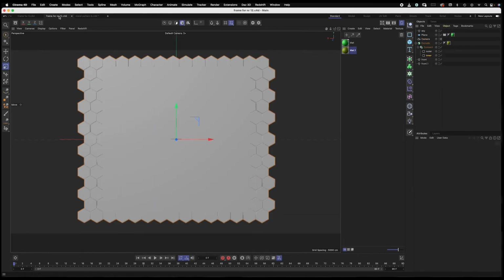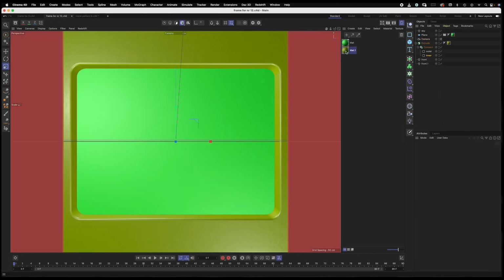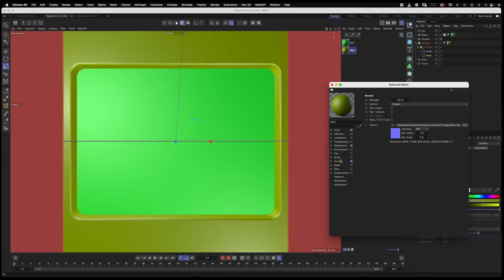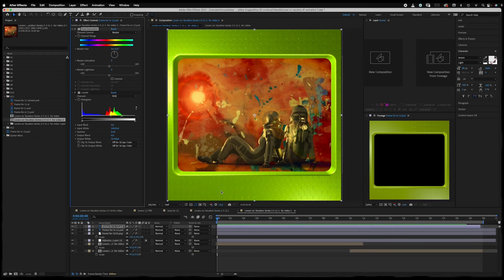And once you have that generated, what you'll want to do is create a material. Come over to the normals and load that pattern that you just made, and then you'll see it generated on your surface. Okay, now we're back in After Effects. I've dragged my frame into my folder. We have a different color. This is a different project than the one we were just working on, but I did 12 of these, so we're going to use this one for now.